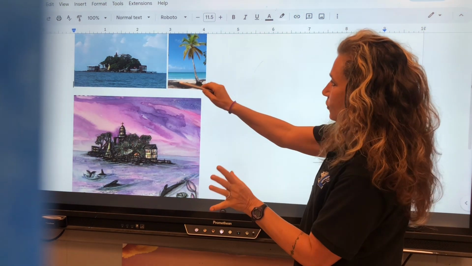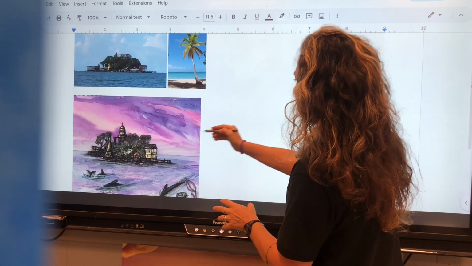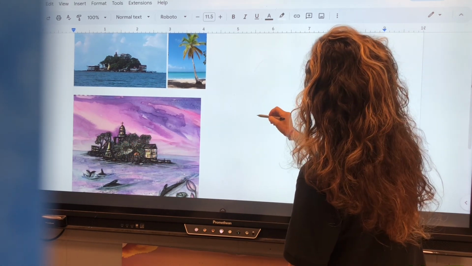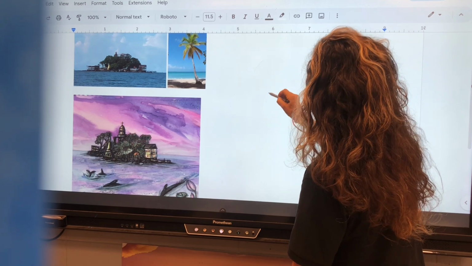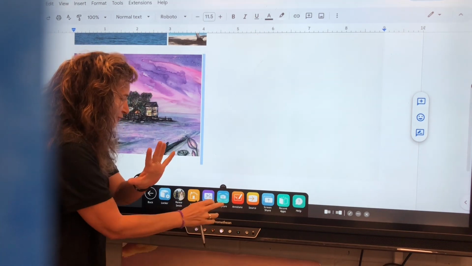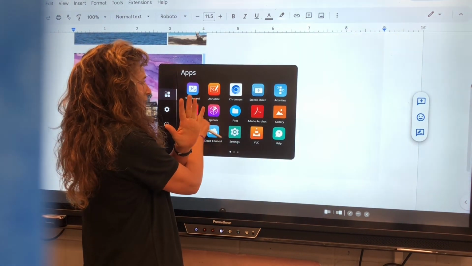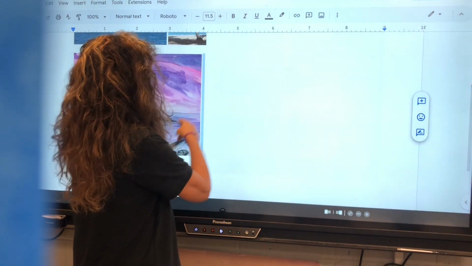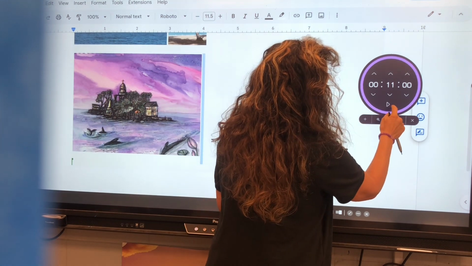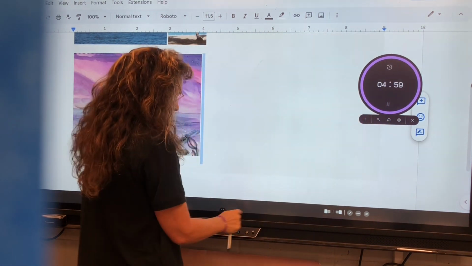All right. So the question was how to do an island and a palm tree. To do an island, I usually think about where the horizon line is going to be and then start with my island. Let's do an island in the center. Oh, I got to do my drawing tool. And we're going to start the 5-minute timer. So let's get started right away to make sure you only have a 5-minute quiet warm-up where you're focused in making hopefully a masterpiece. Let's set the timer for 5 minutes. And let's go now.